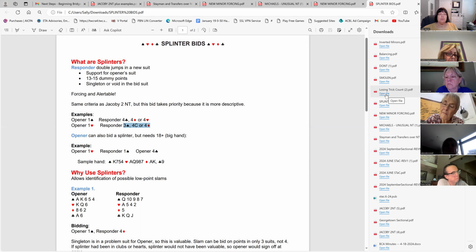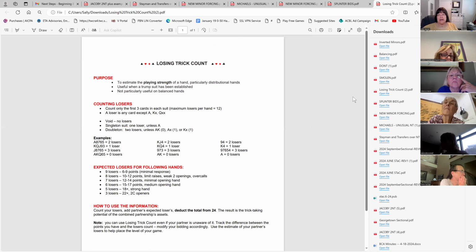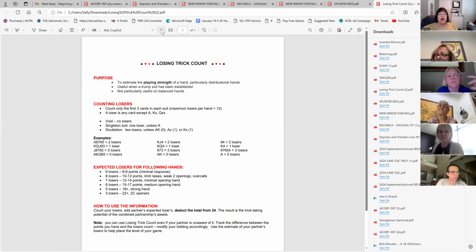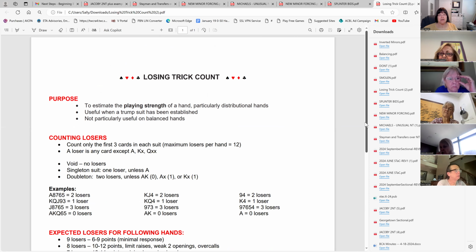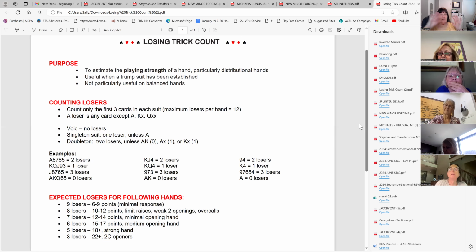All right. Now, so far, everything we've done has been specific conventions mainly. This losing trick count is a very interesting concept. This is not a convention. This is sort of a concept, because it doesn't affect what you bid. It may affect how you bid, but not what you bid. And the idea of this is, it is another way to value your hand.